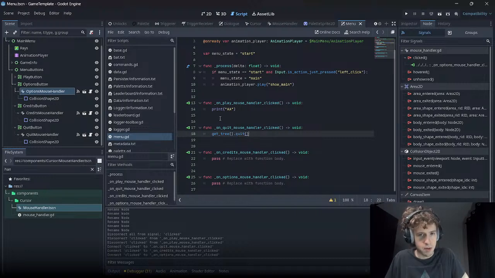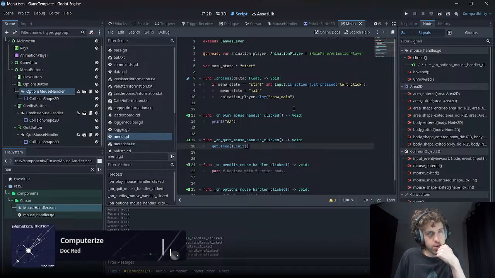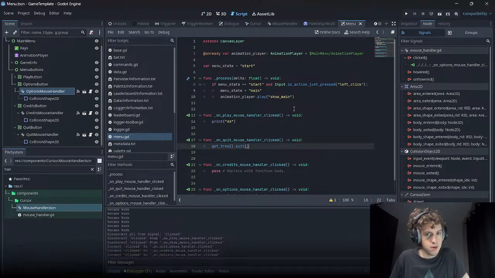Credits and options will be blank for now. And then play would play the game, which I don't have currently. I could make it so you enter a scene name that it should swap to, and then that scene name is then used.